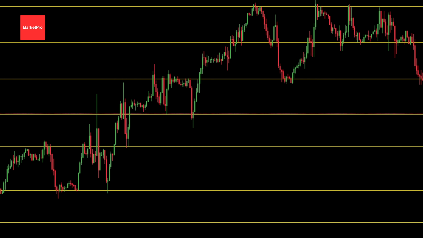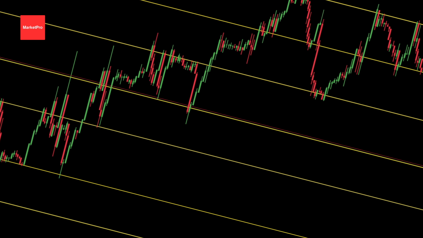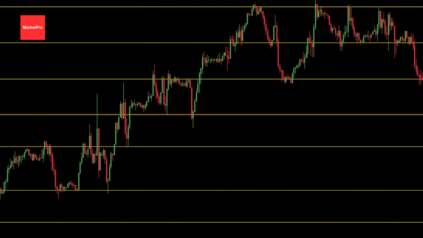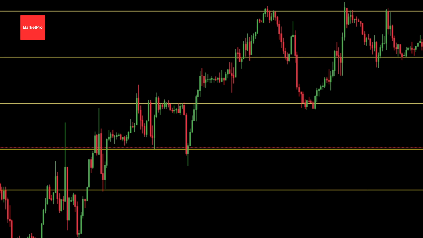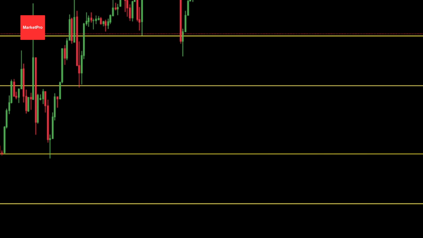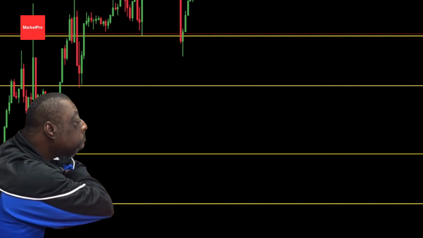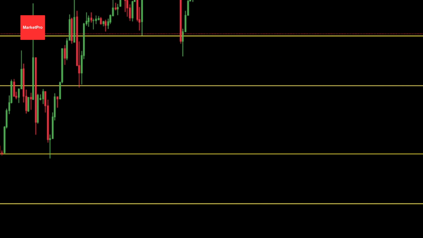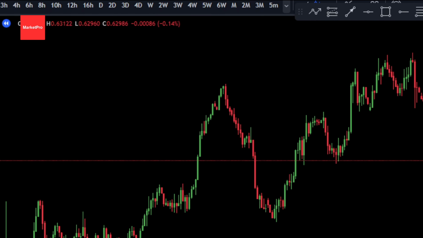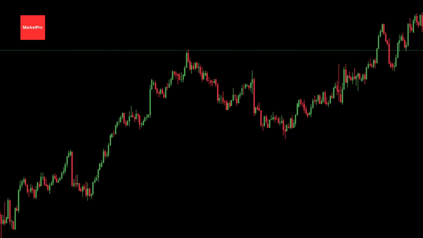The second reason is this. If you drew all your support and resistances on a lower time frame, you're going to have so many lines that you won't even be able to read your chart. You'll end up hesitating a lot more when entering a trade, considering the lines are so close together. You will never have a clear entry. Go on a higher time frame, focus on the major key levels and turning points, and draw your lines there.